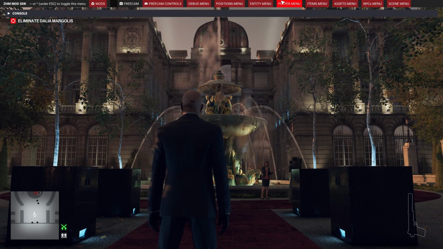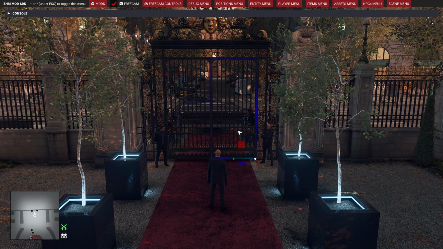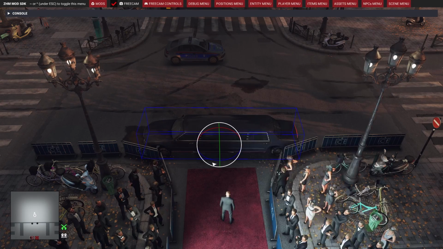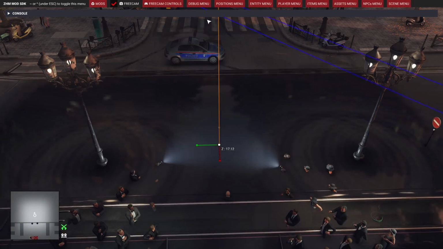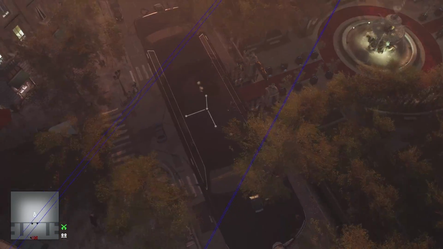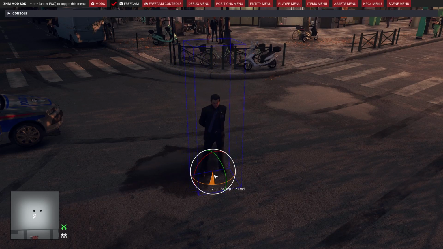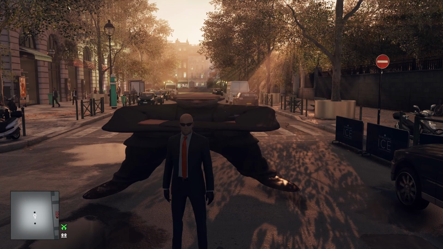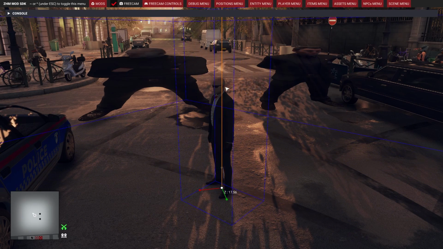Now comes the mod that should be of most interest to many, and that is the debug mod. When you turn it on, you get all these functions, which I'm gonna go over in a second. What you can do now is click on objects and move them to wherever you want. If you click on Alt-Tab, you can rotate things, and if you use Alt-Tab again, you can stretch them. And yes, this also works on NPCs and of course 47 himself. So you can move them around, rotate them and stretch them, which leads to some interesting results. Sadly, the stretching doesn't actually work on 47.